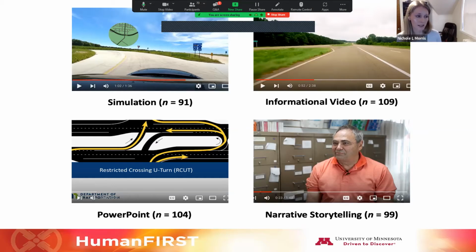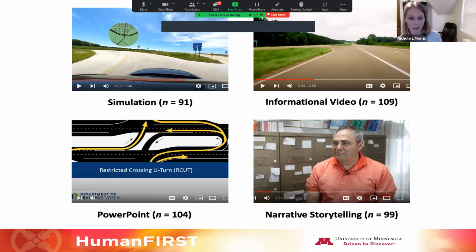What we did was he mounted a 3D GoPro to the top of his vehicle as he drove through that Heron Lake RCUT. And so then we can play that 3D video through YouTube, and people can click and drag or look around if they're using their smartphone and pan around almost like you're using virtual reality glasses. So you can't really control the vehicle because it's doing a set path, but you can look in any which way as you're going through. It really allowed that immersive sense of where you are spatially as you're navigating an RCUT.